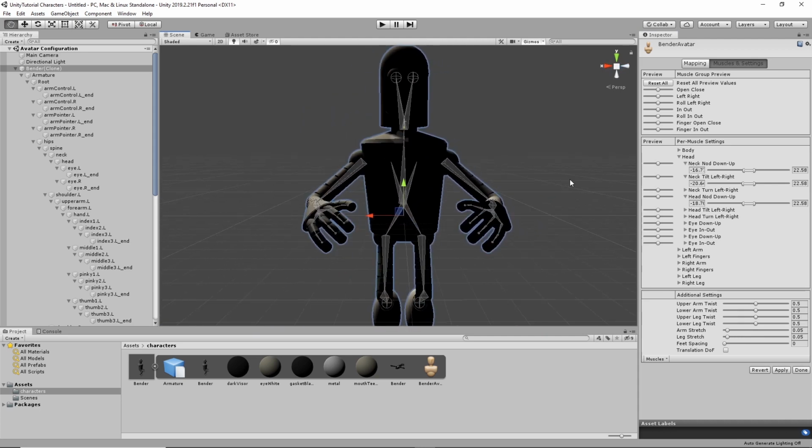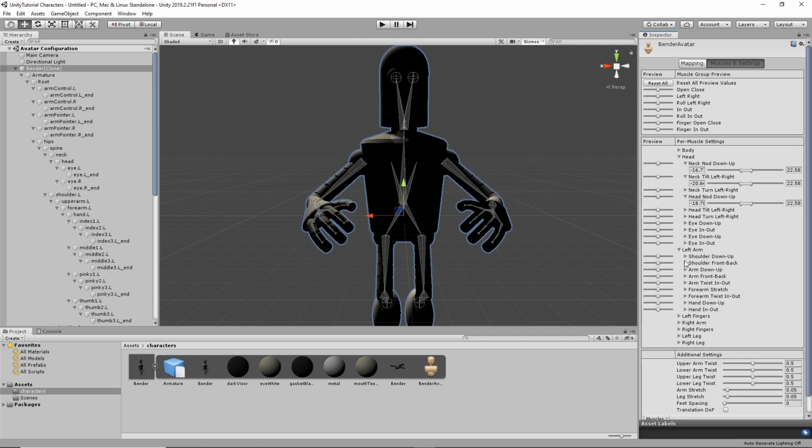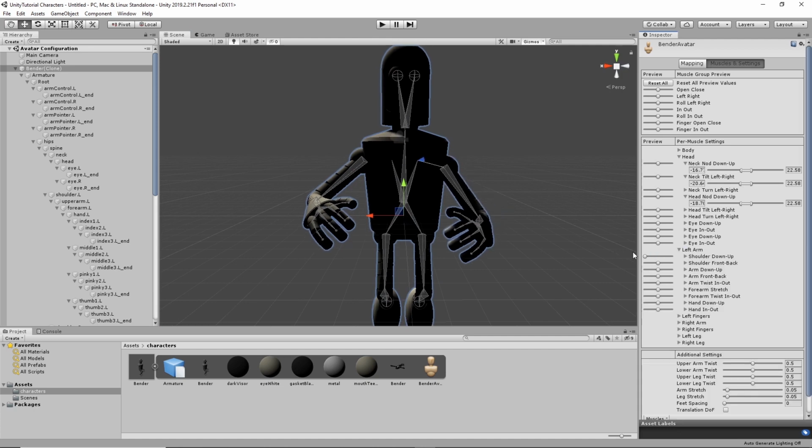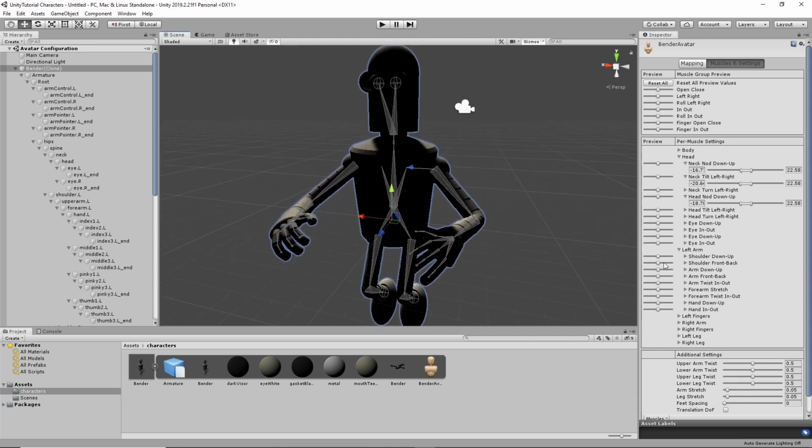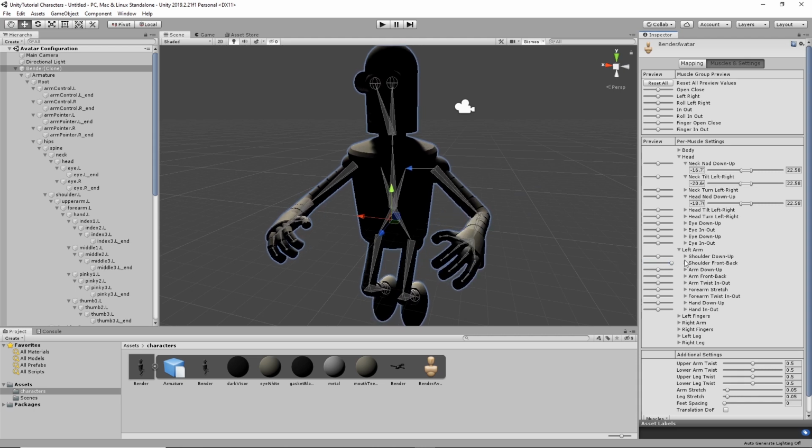The arms, I guess we could test those. Let's see, left arm, it'll have this shoulder up and down. It's actually, I don't mind that. That's why we added the bone, just so that we could have that kind of shoulder shrug. It looks okay. Let's try front and back. It should be fine as well.